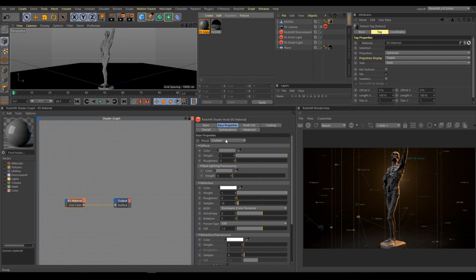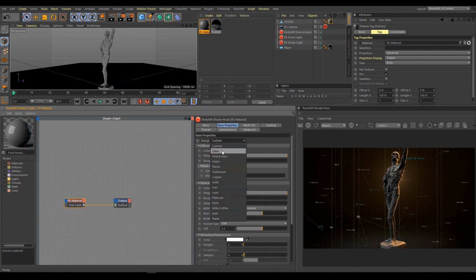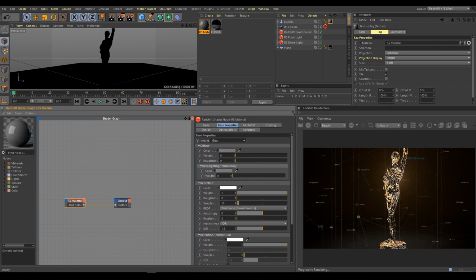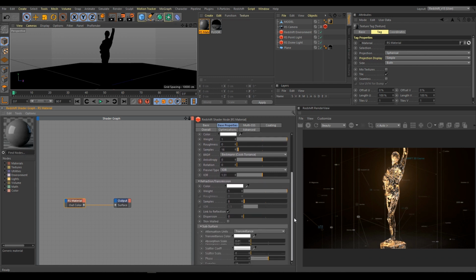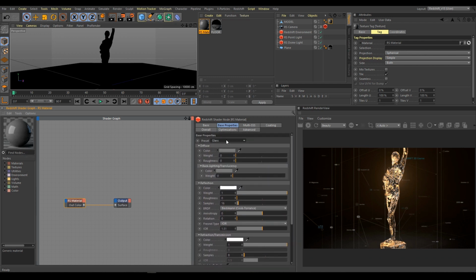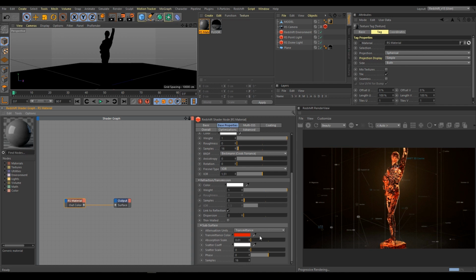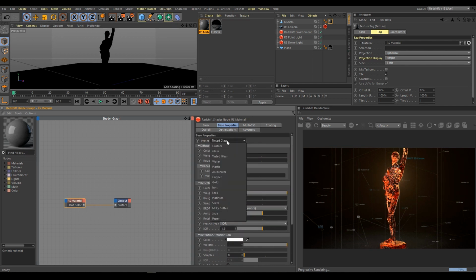Material presets are a very good starting point and very often speed up our workflow. You can use them to learn how different materials work. We will start with the glass. And as you can see, glass is not using diffuse color, but it's using reflection and refraction as well. As the next material, we have tinted glass. And again, as we can see, here we have subsurface material. So it's another good starting point for how subsurface works.